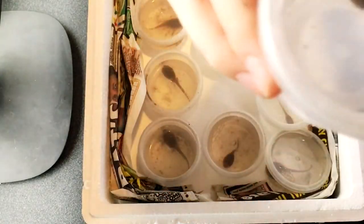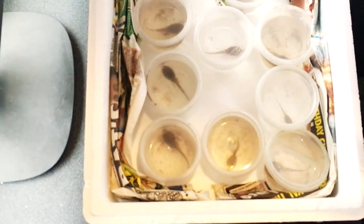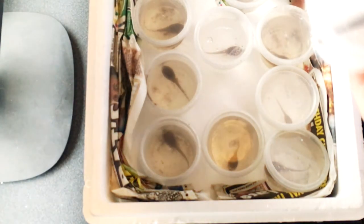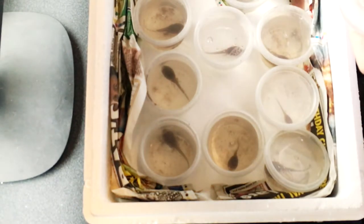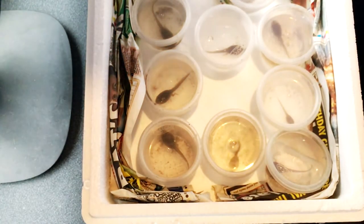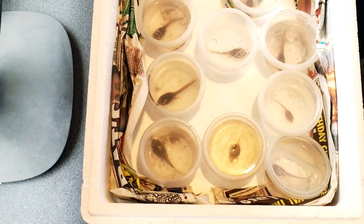It does look like this one's possibly dead, which is sad considering I think this is the biggest one here. These tadpoles I actually worked for — through doing work for the person I got them off. I didn't actually buy them, but you can buy them off him; they're around five pounds each, which does sound expensive. If you look after them properly they should all live, so I've still got nine, which is absolutely fantastic and they all seem to be doing okay.